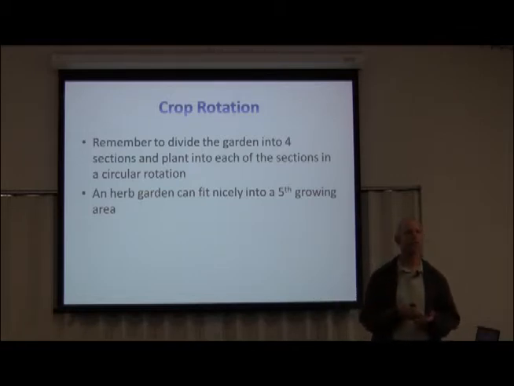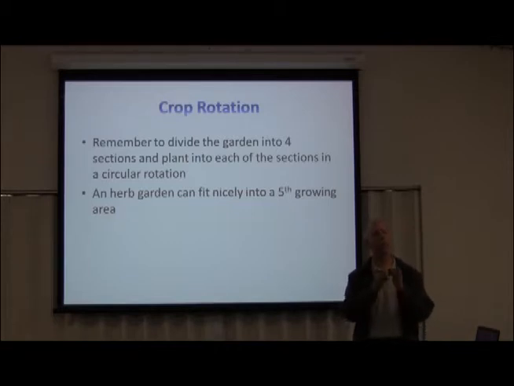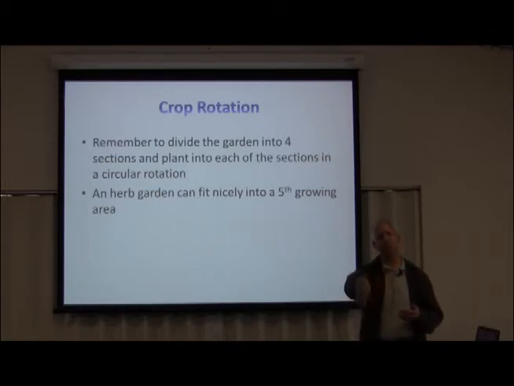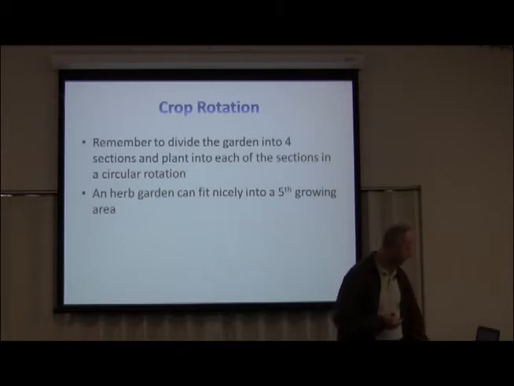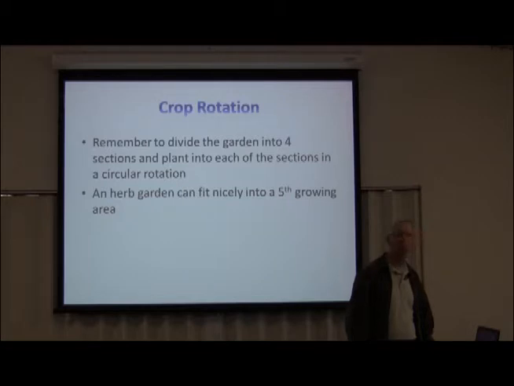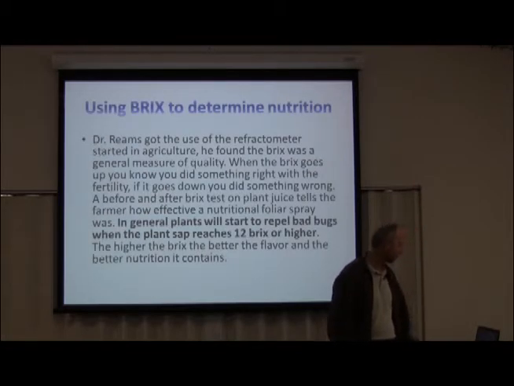Now with some plants like corn and beans, you can only plant in a straight row. Those things don't lend themselves as well. They can be planted in a 4 feet wide bed crossways, but I don't really do that. They can be done that way, but I find it easier to put corn and beans into straight rows.